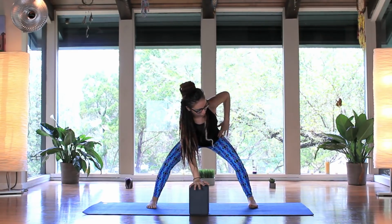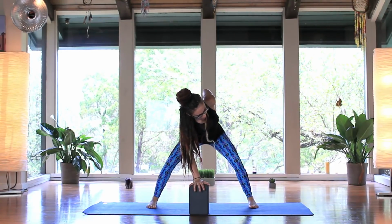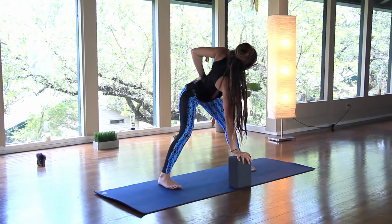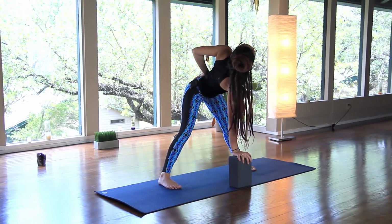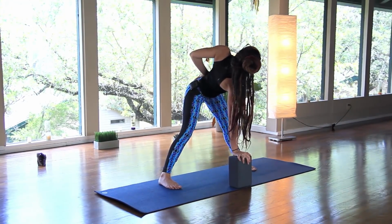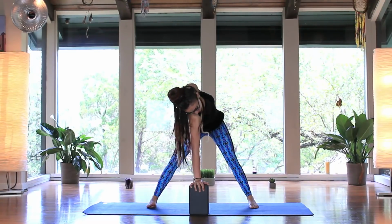Keep the knees buoyant here. Maybe you draw that hand on top of your hips to keep them level. As you inhale, open the left shoulder to the top of the mat, or to the top of the room. Lift the gaze. Roll the shoulder away from the ear a little bit more. And if you're working with some neck tightness, you can even drop the gaze down towards the ground.